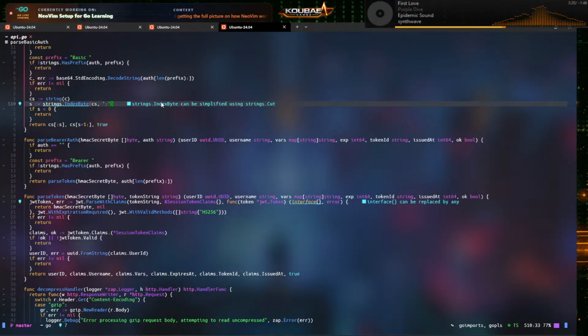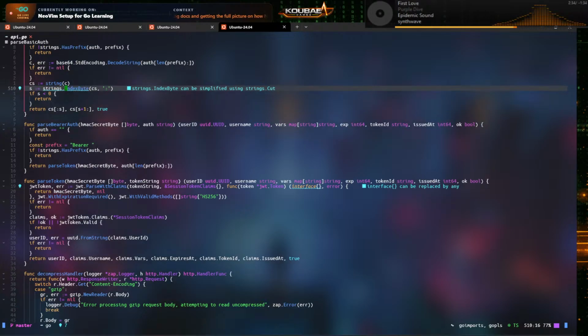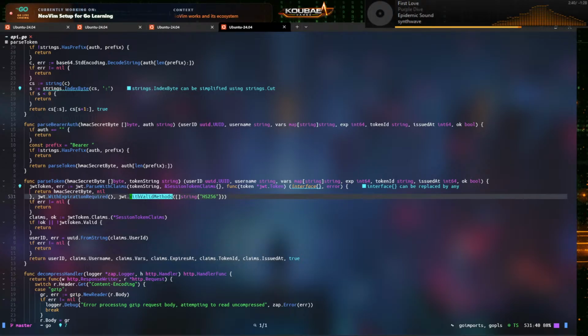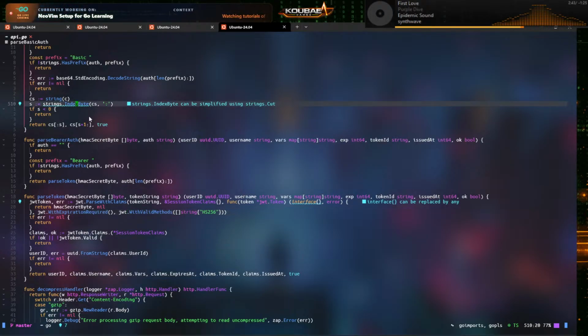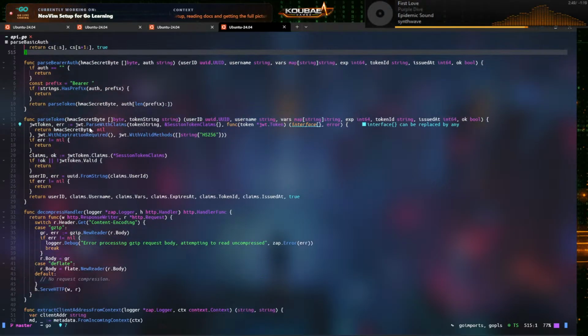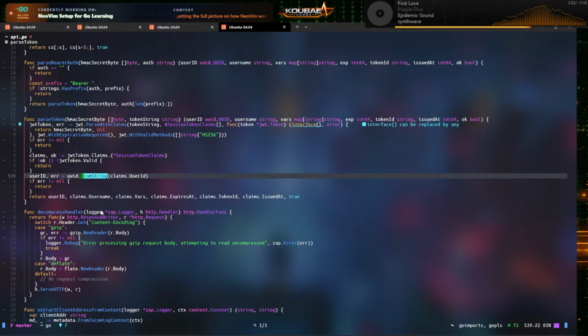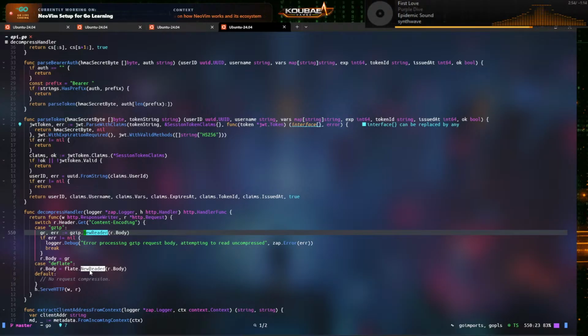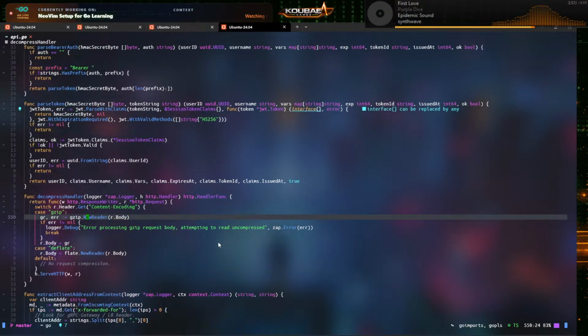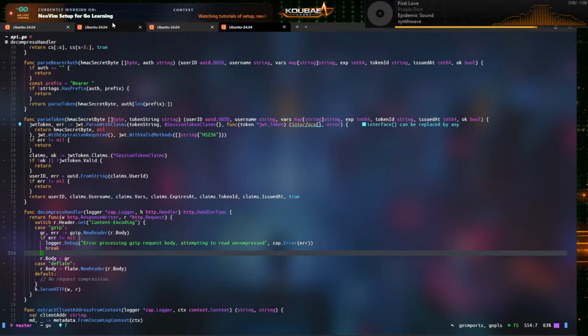No, but then hold on. Then this. Oh no, because this is a. Hold on. Isn't this? Exactly. So these are two small words. Index byte. Yeah, okay, no, I'm right. It's just that there isn't anything else that uses this. From string. New reader. Okay, yeah. This is really, really good.